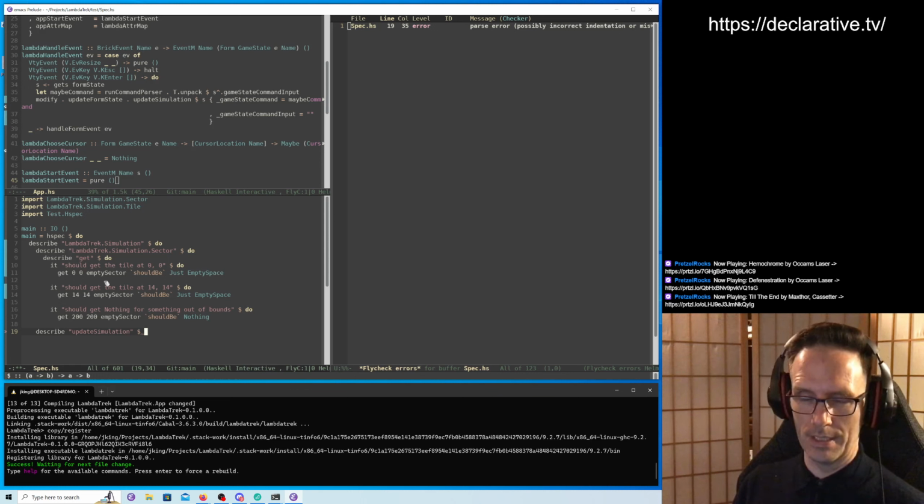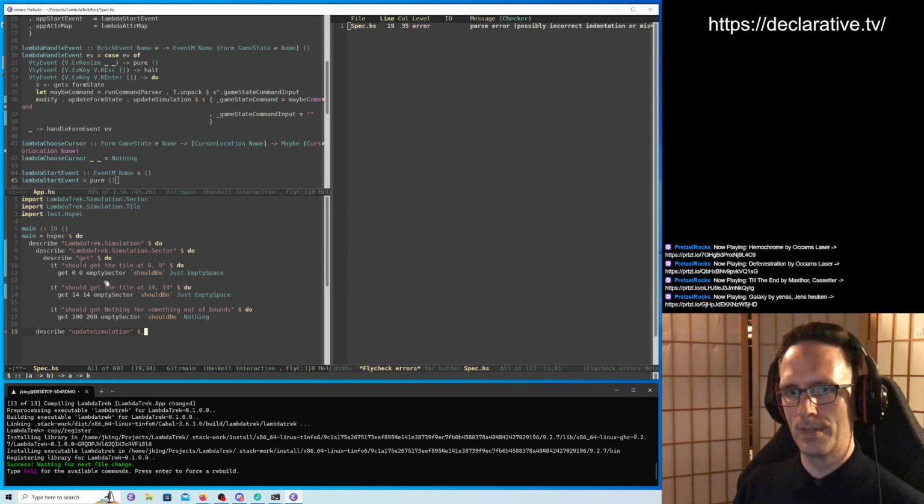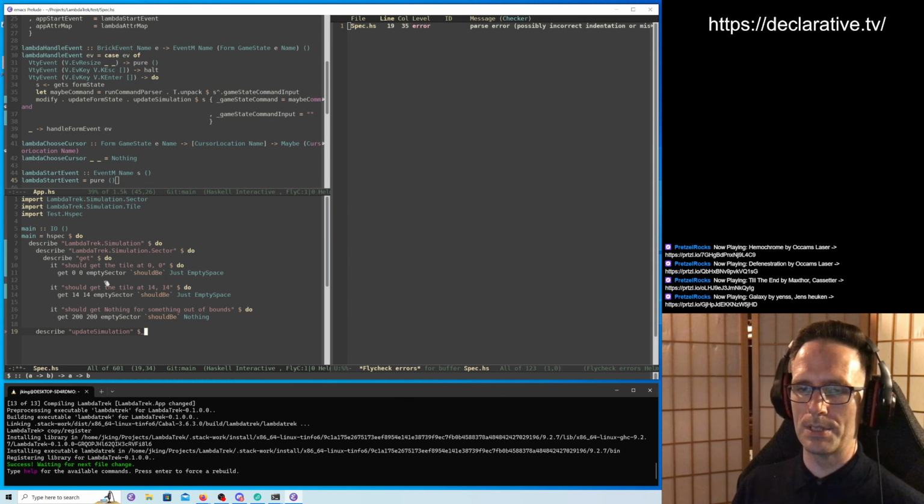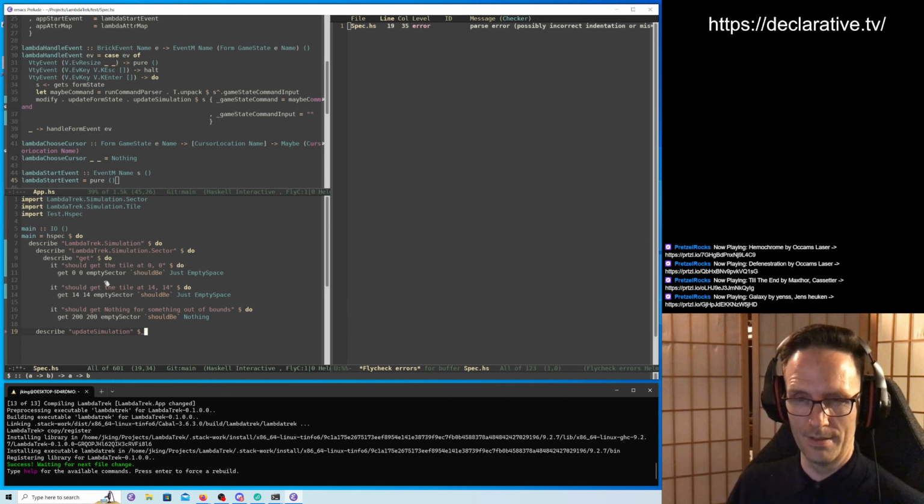And that function that it dispatches to is going to handle updating the state according to what the command is, how we want the state to be changed. So all we can say about update simulation here is that if there is no command to dispatch to, it does nothing. We get the same state back. And otherwise, that's about it, actually.